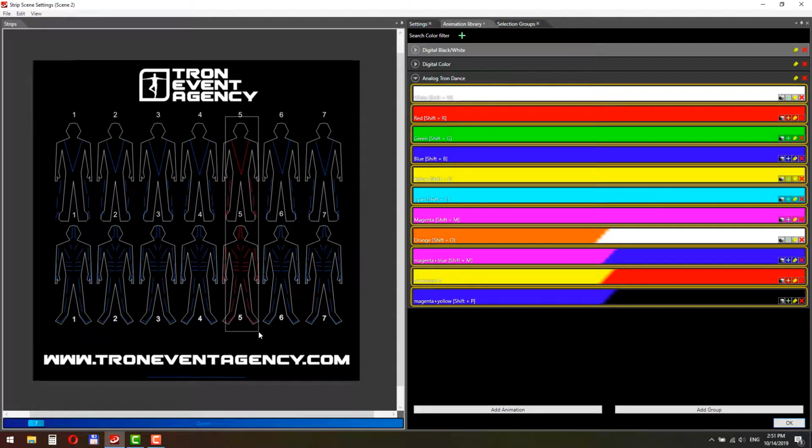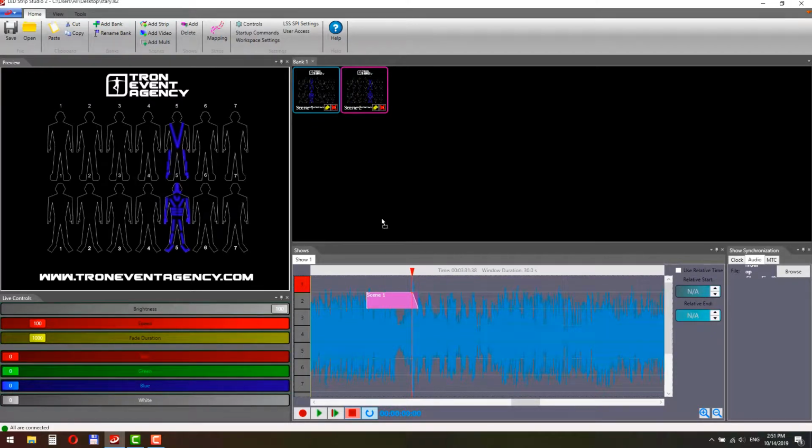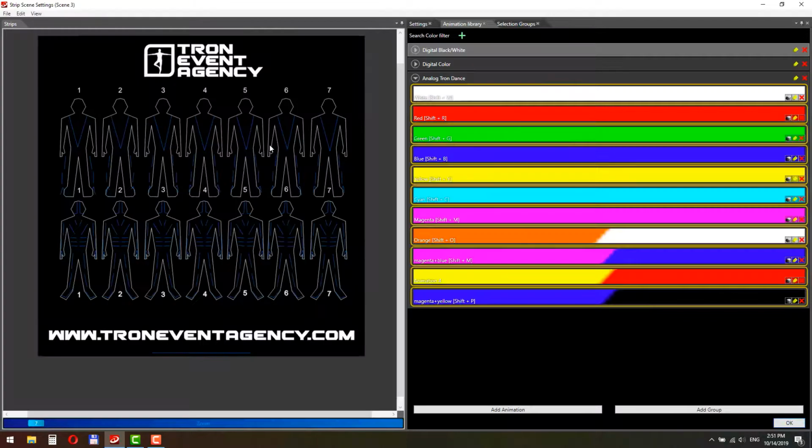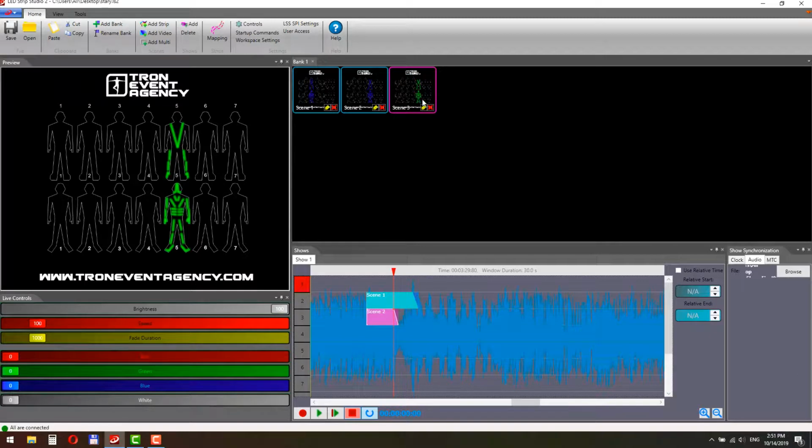As you can see, in your library, you can create as many color effects as you want. There is another trick. If you want to make your effect fade in or fade out, you just double click on the scene and then you can change the opacity of the effect. Right now, we are adding another color, which is green. Our show mostly consists of blue and green color.